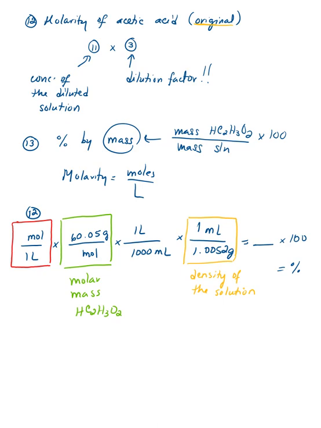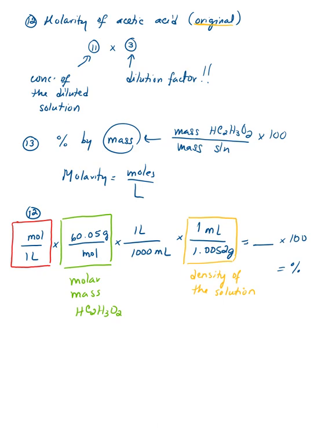To find out the molarity for the acetic acid, the original solution, which is the one in the fume hood, the one that you took 10 milliliters of and prepared your diluted solution, diluting those 10 to 50, you just need to multiply the concentration that you're finding in number 11, which is the molarity for the diluted sample, times your dilution factor. If you're diluting this initial sample by a factor, your diluted concentration times that factor will give you the original concentration. So that's what you're doing in number 12.